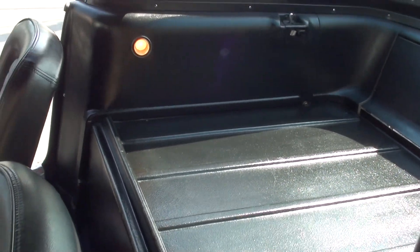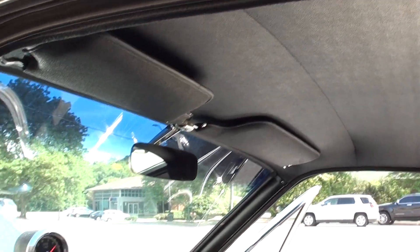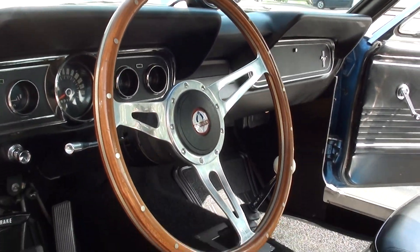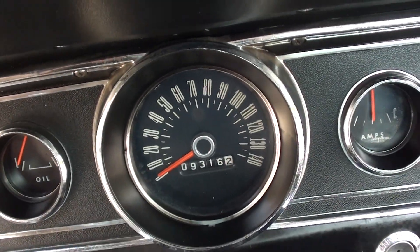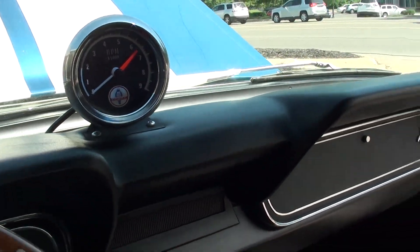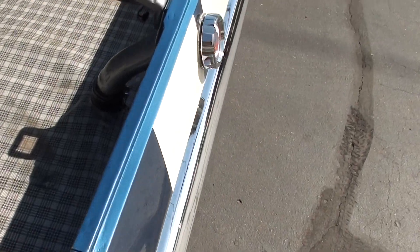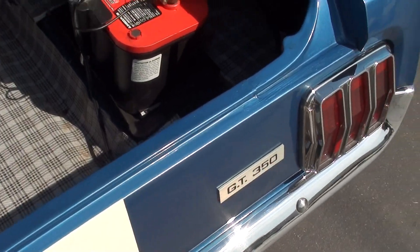The widow got us the bottom seat and she's looking for the top part — she thinks she has it, but right now it doesn't come with the top part of the seat; we're trying to locate it. It's got the Shelby style wood wheel and the shifter. Factory dash, 9,316 on the odometer. It's got the Shelby style vintage tach, all custom X-pipe dual exhaust, an aftermarket center section Ford 9-inch with a 3.50 posi in it, and Shelby style traction bars with front and rear sway bars.